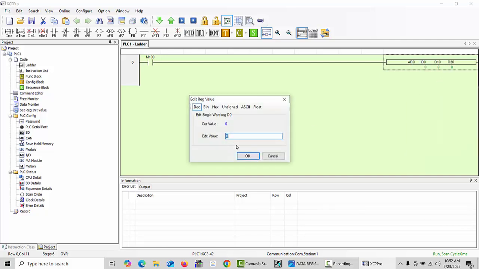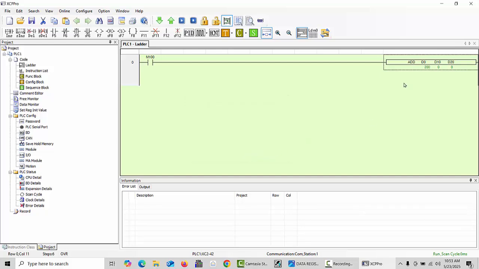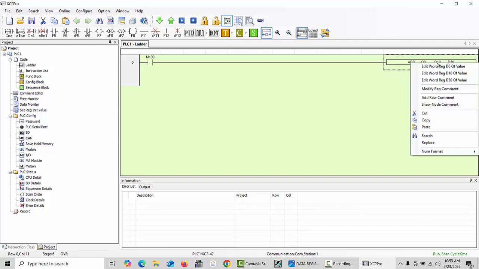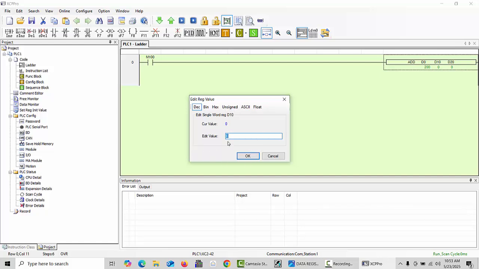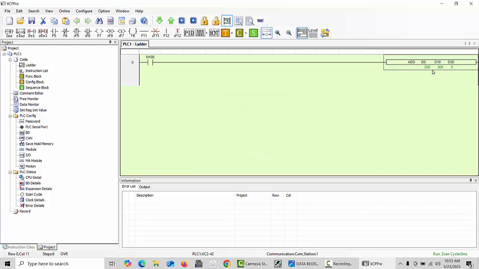For example, 200, a value coming from the field. Click OK. Then the second value we write in D10, so let's edit the word at D10. Here we will type 300, for example, which is also coming from the field. Now we need the answer in D20.